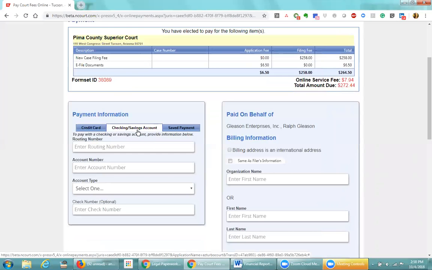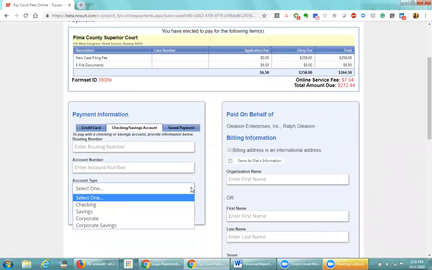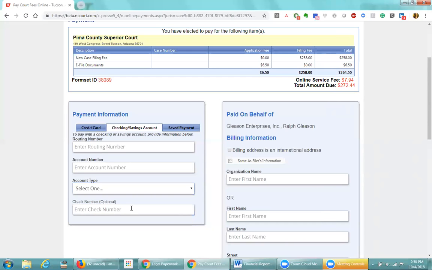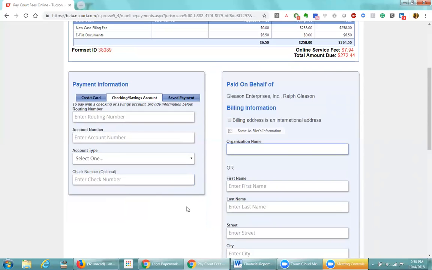So if you need to pay with that, enter the routing number, the account number itself, and then your choices that are provided: checking, savings, corporate, which is essentially corporate checking, or corporate savings. Optionally, you could provide a check number. Okay, so you provide that, and then provide the billing address information for that particular bank account.